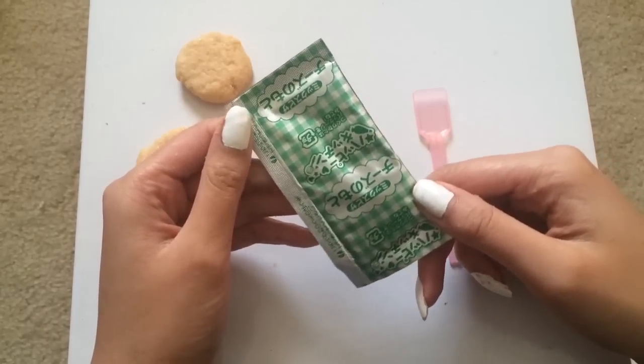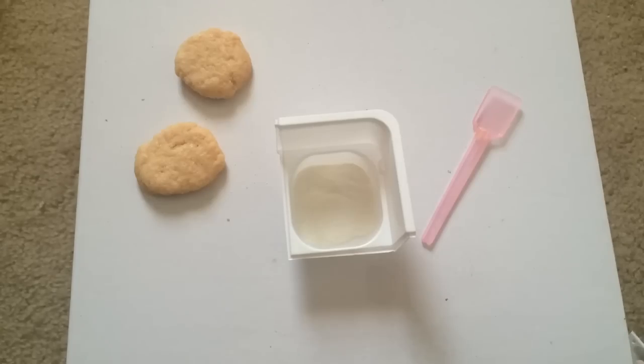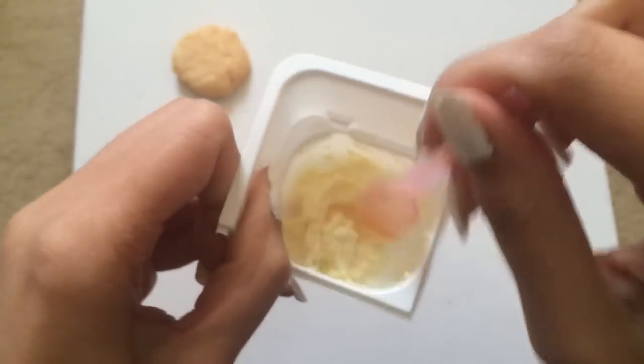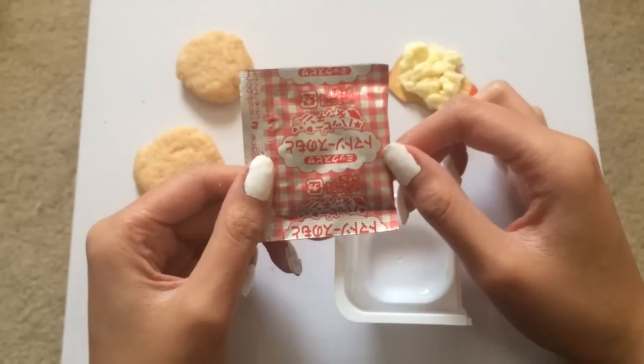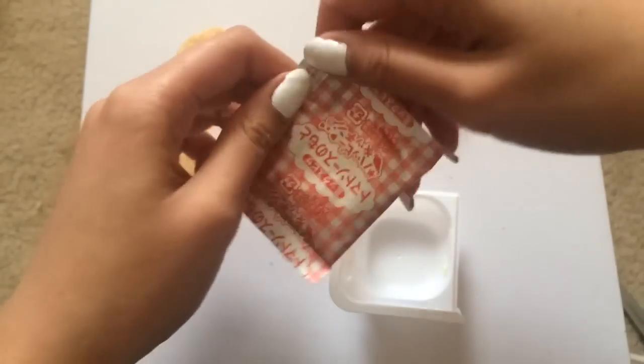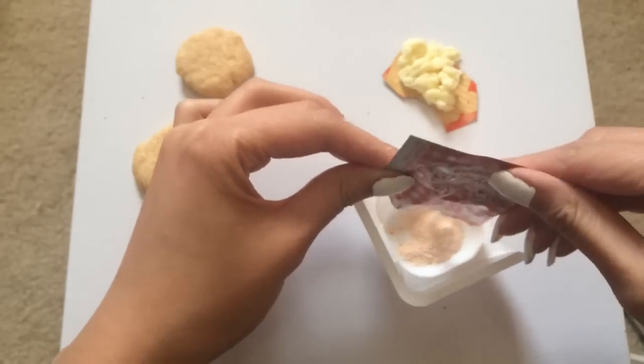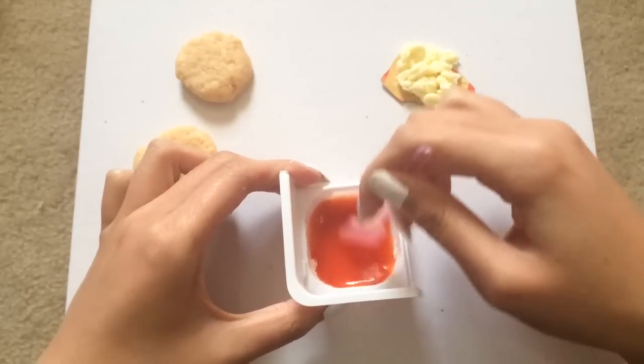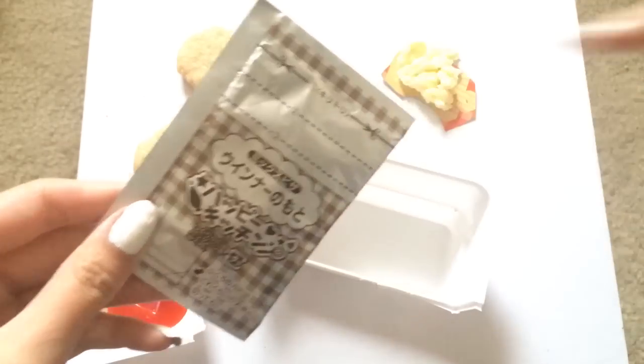Now we're going to be making the cheese. And add 1 scoop of water. Next, we're going to be making the pizza sauce. And we're going to add 2 scoops of water. Next, we're going to be making the little sausages.